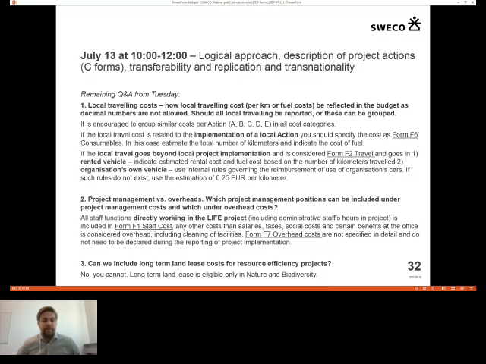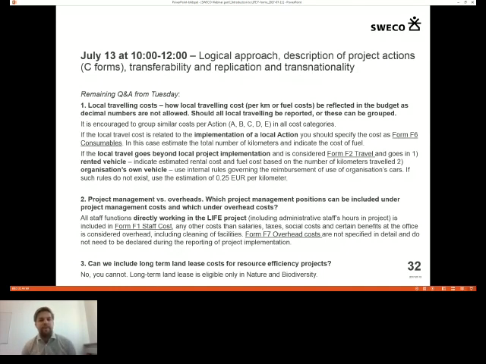And if you're using your own organization's vehicle, usually you have some internal rules that are governing how much your department is paying for using it for a certain number of hours. Please use those numbers. And if such rules do not exist, if you basically have a pool of 2 or 3 cars at your organization that anyone can use however they want, then the LIFE program has already provided an estimation of 0.25 euros per kilometer, which you can bring in as a cost. So still you need to make an estimation of the number of kilometers.